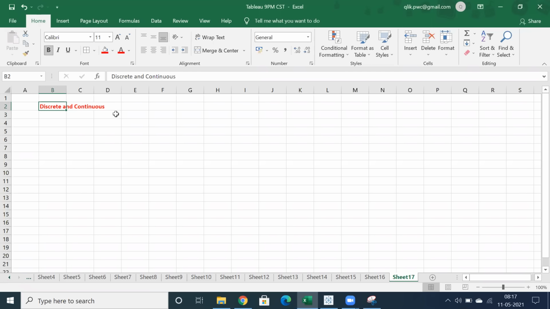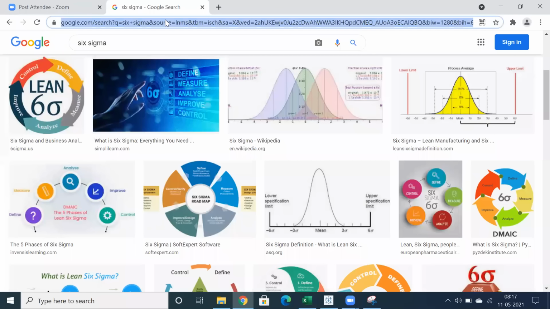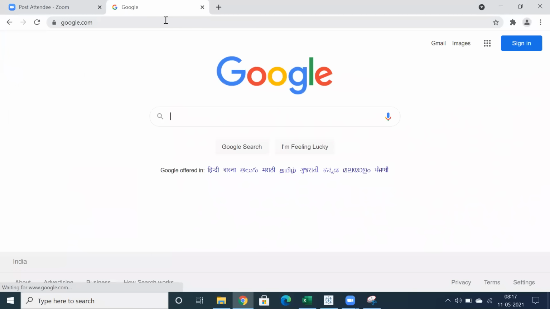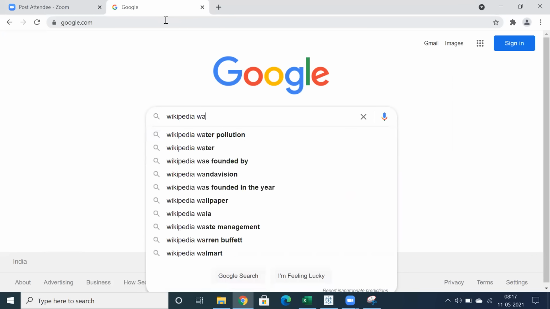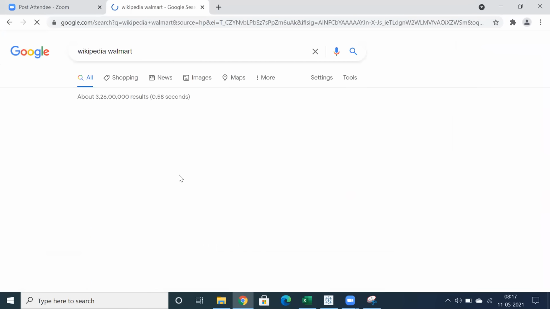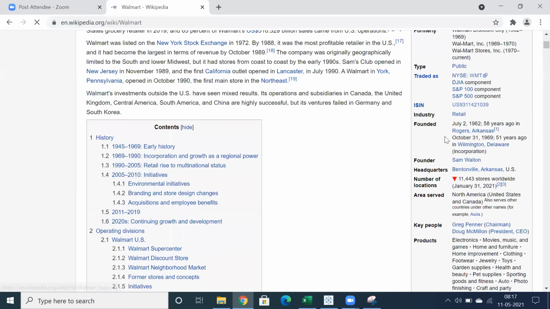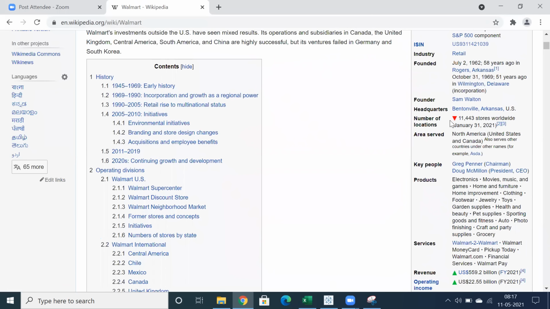I will showcase one of the interesting scenarios. Do you remember, sometimes I used to showcase this example with Wikipedia, any of the organizations, let's go for Walmart. And you can also showcase something like these indicators. You can see this indicator.